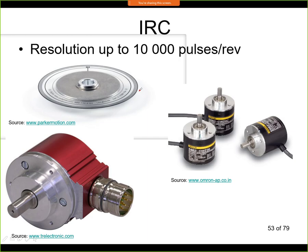Now the typical resolution is very high. It's not uncommon to have sensors with 10,000 pulses per revolution if it's an angular sensor. But you can get sensors also with significantly higher resolution, so it's not very special to have something like 100,000 pulses per revolution or even more.